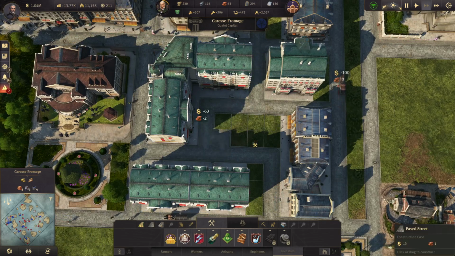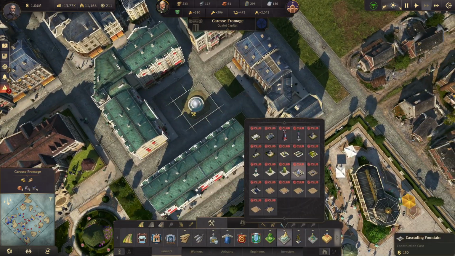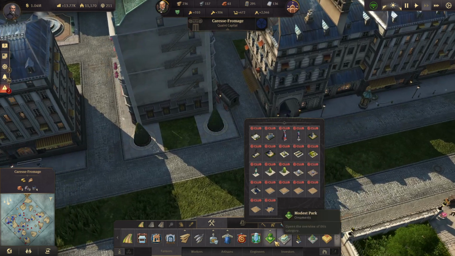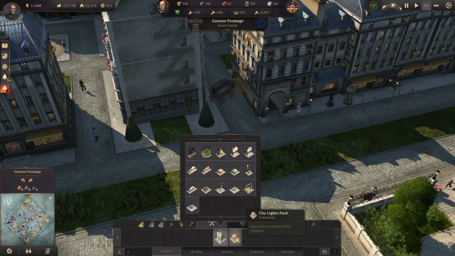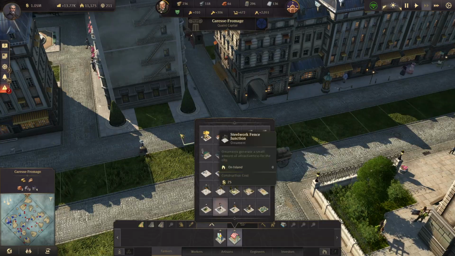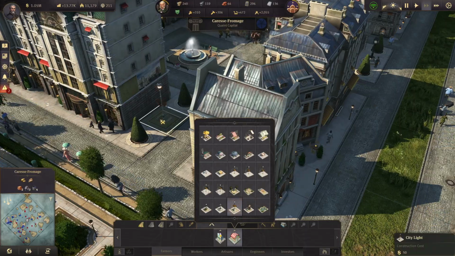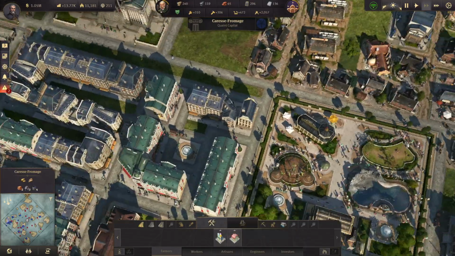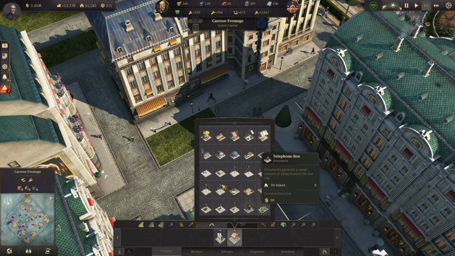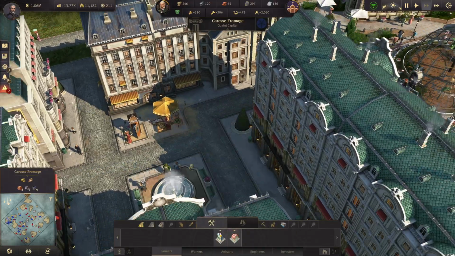Then I'm going to make a nice little square right there. Grab ourselves a cascading fountain. Some fancy stuff. Where's those city amusement, those city lights pack stuff right here. That's what I want. Do a clock right there, and over here we'll do just a nice light right there. Oh, that's right. We have this section right here as well. Do a telephone booth for fun? Maybe a little of that.